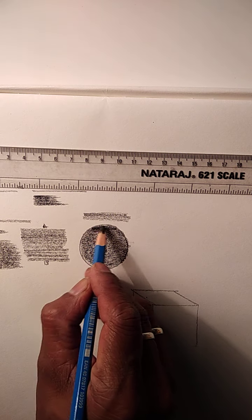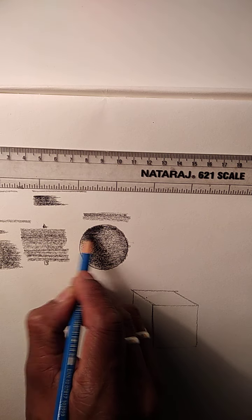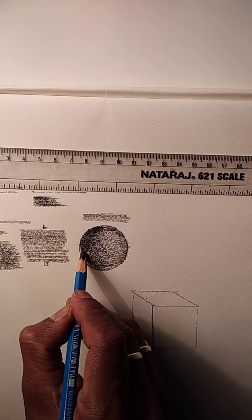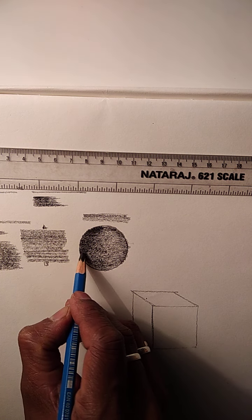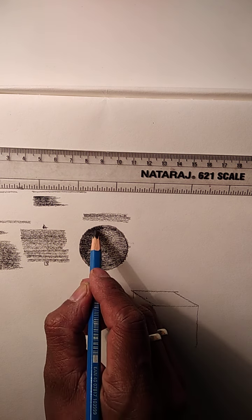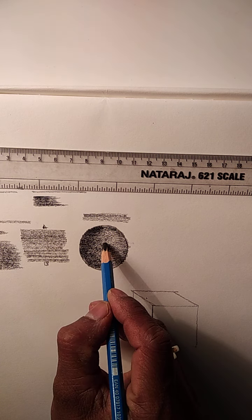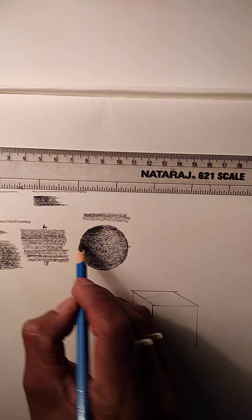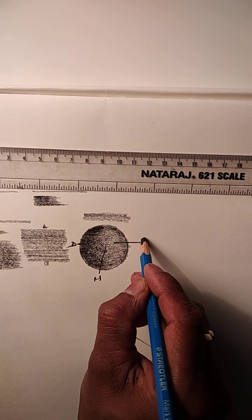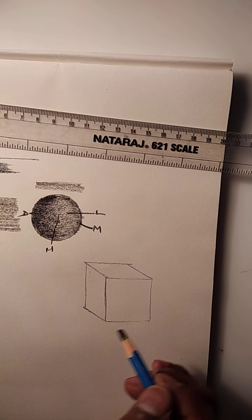Now here I'm applying dark tone, a stroke of dark tone. This is how you achieve a smooth transition from one end to the other end. Here it is dark, here it is mid, and here it is light. This is dark, here it is mid, here it is light, here it is mid. I guess most of you got the idea.